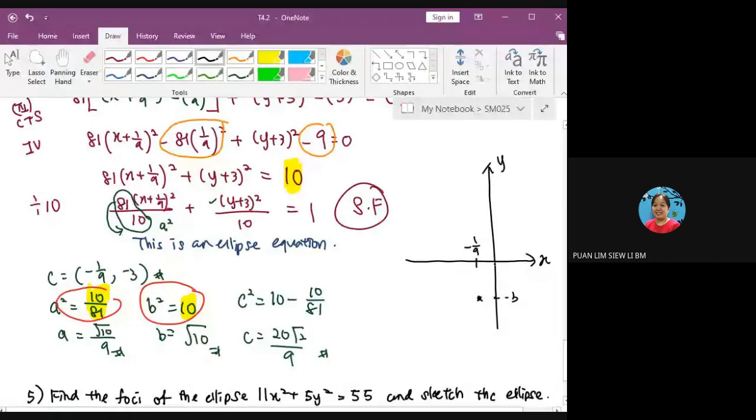So you tengok A. A ni, tengok nilai A sini. So adakah nilai A ini besar daripada sini? Adakah dia kurus ke lebih daripada 1/9? So kalau dia lebih daripada 1/9, bermaksud saya punya ellipse ini adalah gemuk sikit. Okay. So I put this is my major axis to guide me draw. Okay, so major axis.